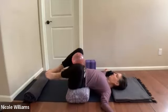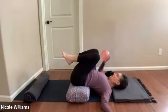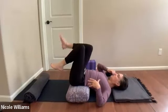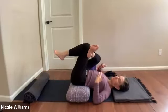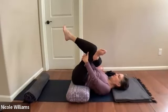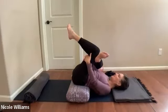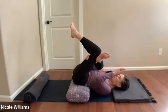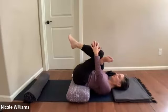Okay, so next time you come back in center, we're going to bring the knees in, remove the ball, and we're going to take a figure four pose with the bolster under us. Okay, so you'll cross the right ankle to the left knee, and when your left thigh, well, actually they both are coming into your upper body, huh? You can either hold the back of the left thigh. If you feel like everything's falling into your upper body, that's kind of the idea here, is the energy accumulates in the upper back, okay? So you can hold below the left knee.